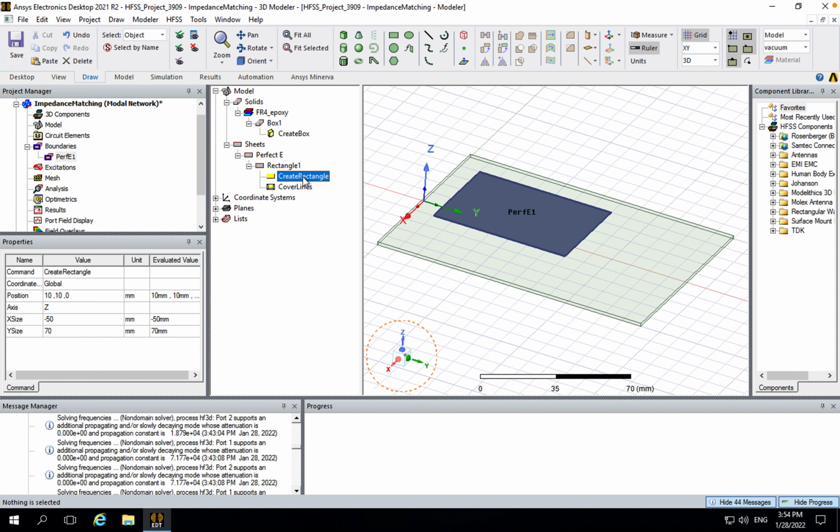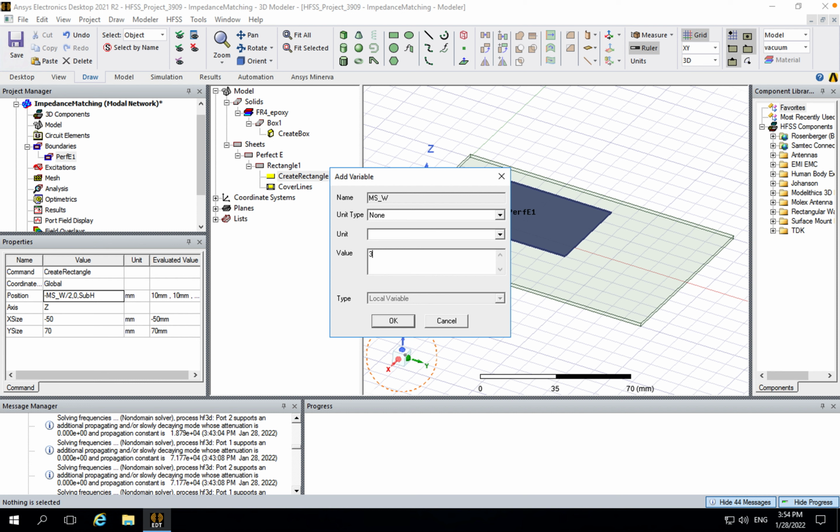All right, so now we can create the microstrip line. For the position, we'll create a variable called MSW over 2. For x, we'll start at 0 for y, and for z, we will put it on top of the substrate, so that will be sub h. And then the width of the line is going to be 3 millimeters in order to get 50 ohms. That's something I may ask you to verify in the assignment. But basically the width of the microstrip line of 3 millimeters on FR4 of a height of 1.6 millimeters will be a 50 ohm transmission line. So you can click OK.